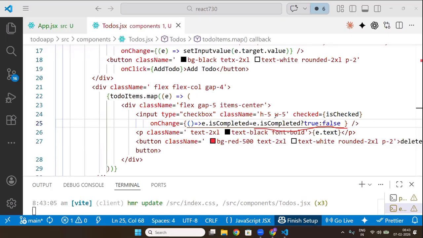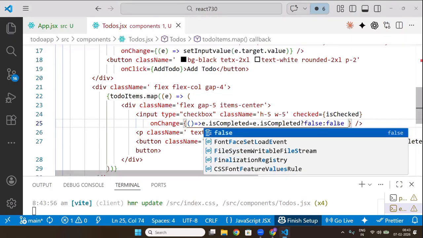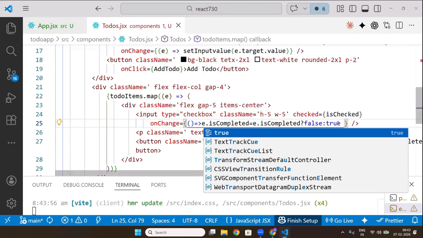What is completed for this input? For this particular to-do item, what is completed? If is completed is already true, sorry, if it is already true, I will make it false. If it is false, I will make it true. So I am just changing the status.